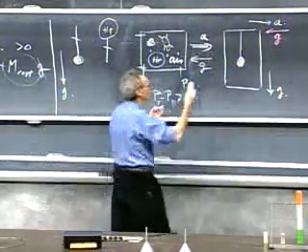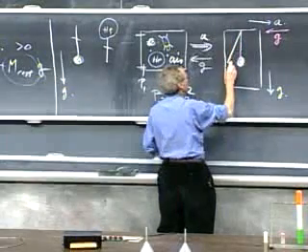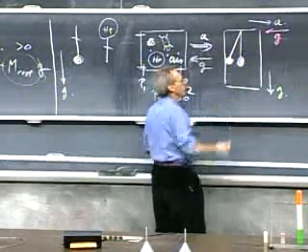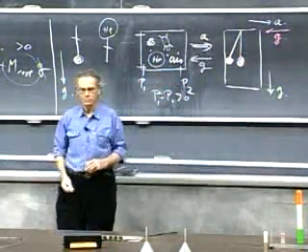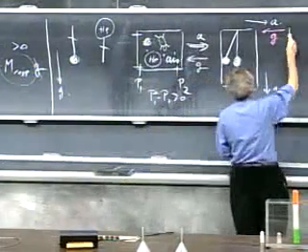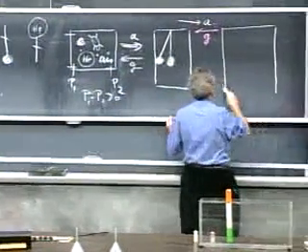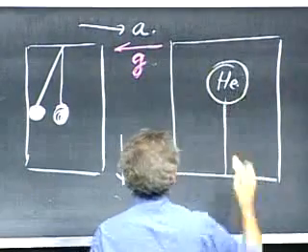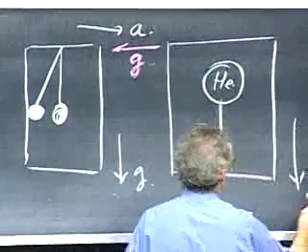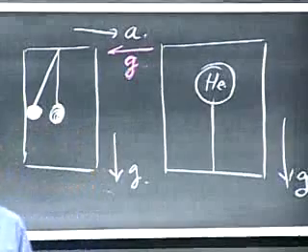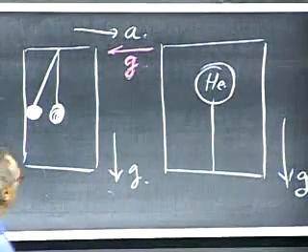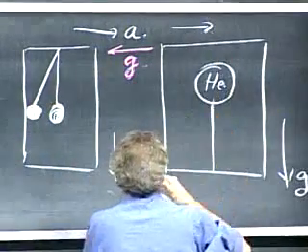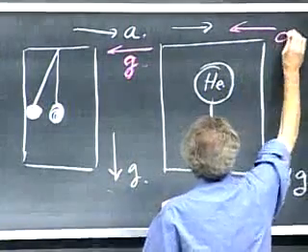It's very clear, very intuitive. No one has any problem with that. The string will do this. Now I have a balloon here. Helium. There's gravity in this direction. That's why the balloon wants to go up. Opposes gravity. I'm going to accelerate the car in this direction. I introduce perceived gravity in this direction.